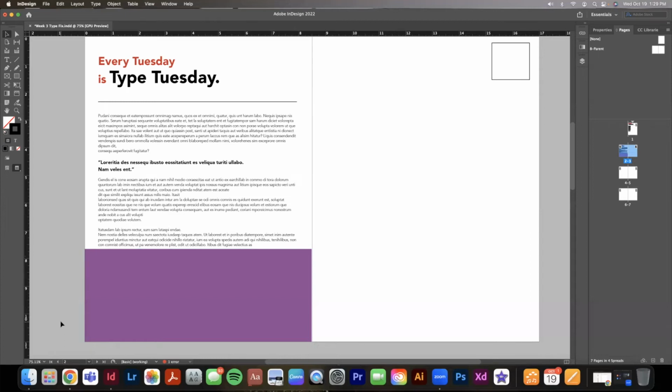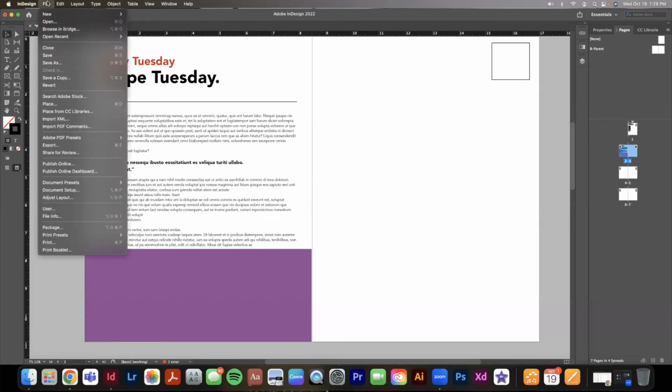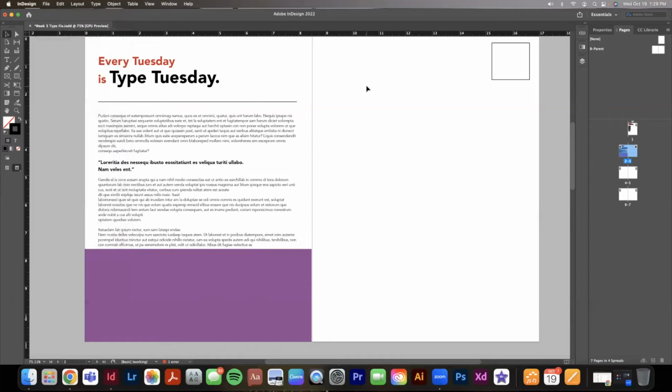Now, once you have everything in that you want to go off to the edge of the page, you might want to add in some more things, like your artwork. The way you're going to do that, there's two ways. You're either going to do File, Place, or, what's nice is that Adobe gives you the shortcuts right next to some of these things. So you can either do File, Place, or you can do Command D if you're working on a Mac. If you're working on a PC, it's Control D.